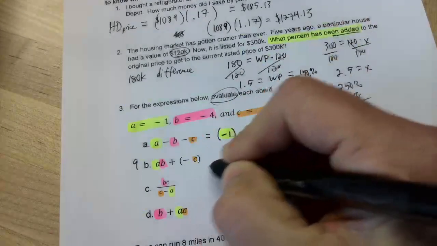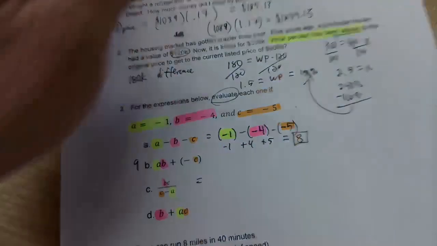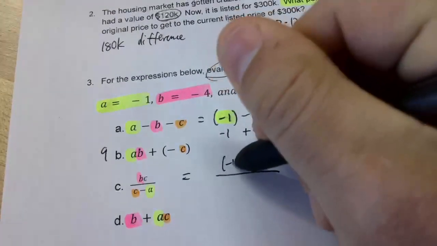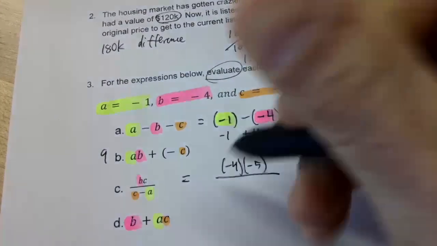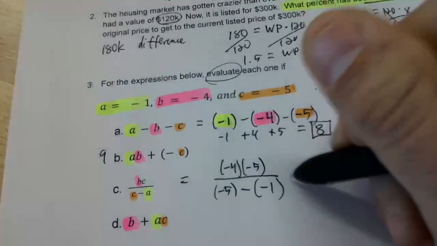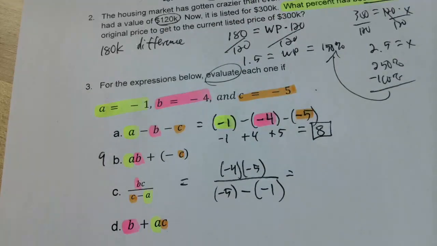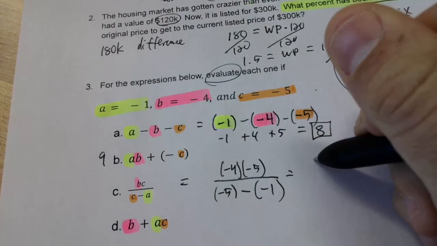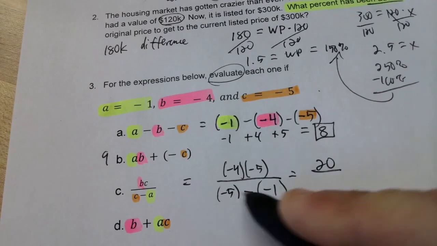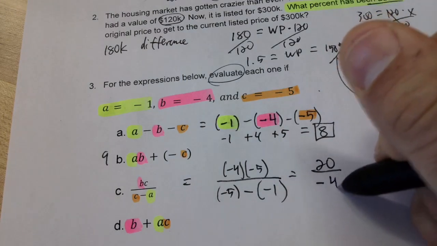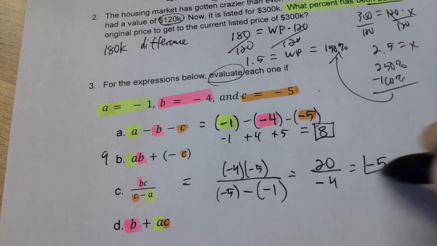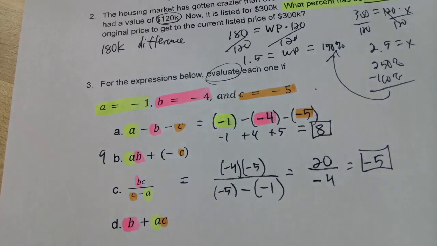Let's see. So BC, does that mean something's happening in operation? Multiplication. Yes. So I have -4 times -5 on top, and then on the bottom I've got -5 minus -1. So keep track of your negatives, 2 negatives multiplied, you get positive. When the signs agree, that's positive. And then down here, -5 minus -1, that becomes a -5 plus 1, which is -4. The signs here don't agree, and so the answer must be -5. Okay. All right. Good talk.